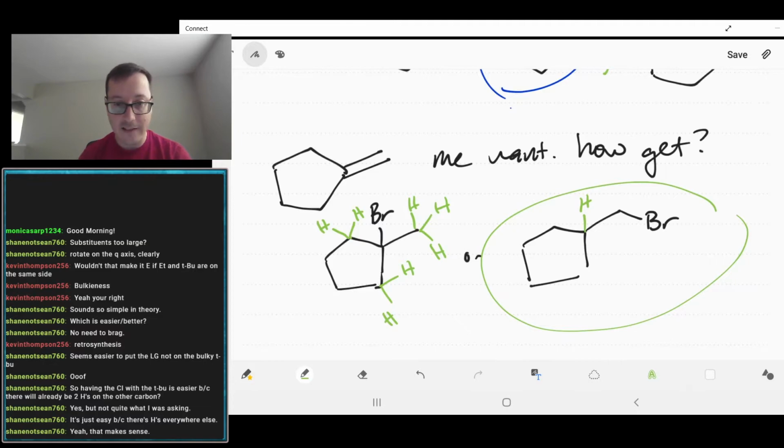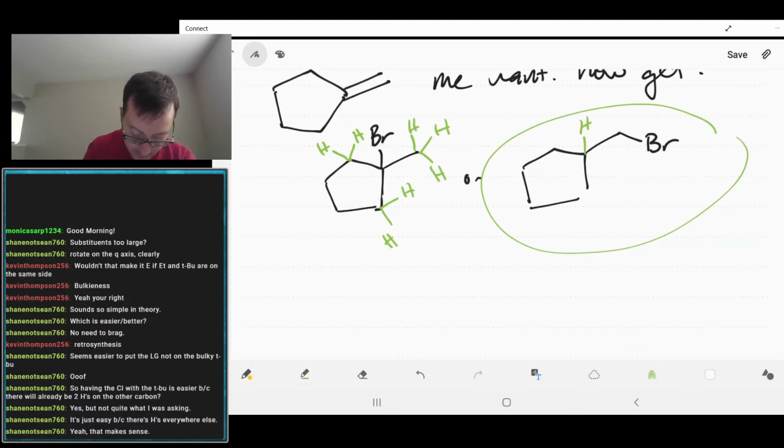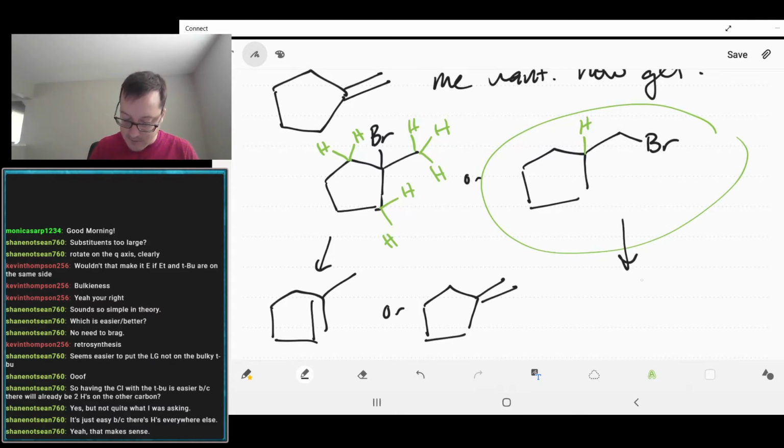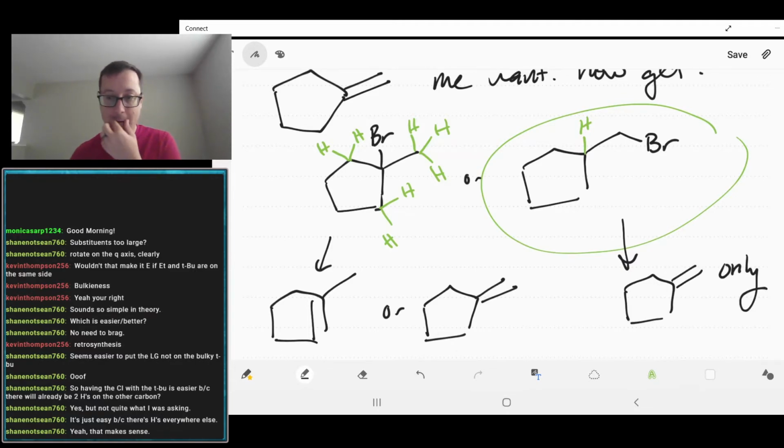If we look at the one on the left, we have multiple products that could be formed. We could end up eliminating the bottom hydrogens or the top ones. Or we could get the product of interest. So as a result, because we have many options, but this one will only give us this one, we'll say that we'll use the one on the right.